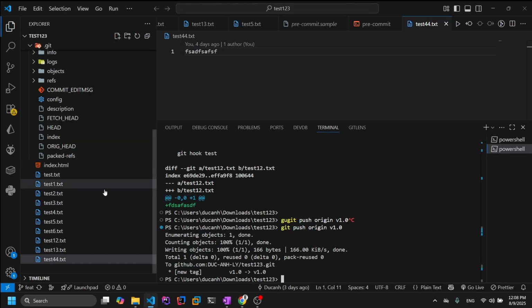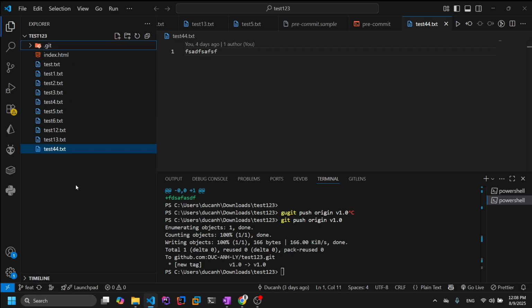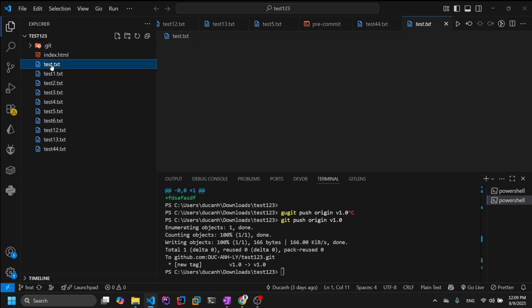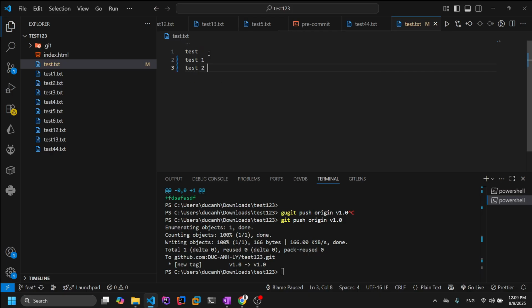For example, in here we have the test 1 to 2 folder, and in it we have the test index file. We change the test and we add test 1 to this file, test 2 to this file, and somehow you want to collaborate with other developers who want to change this file also.